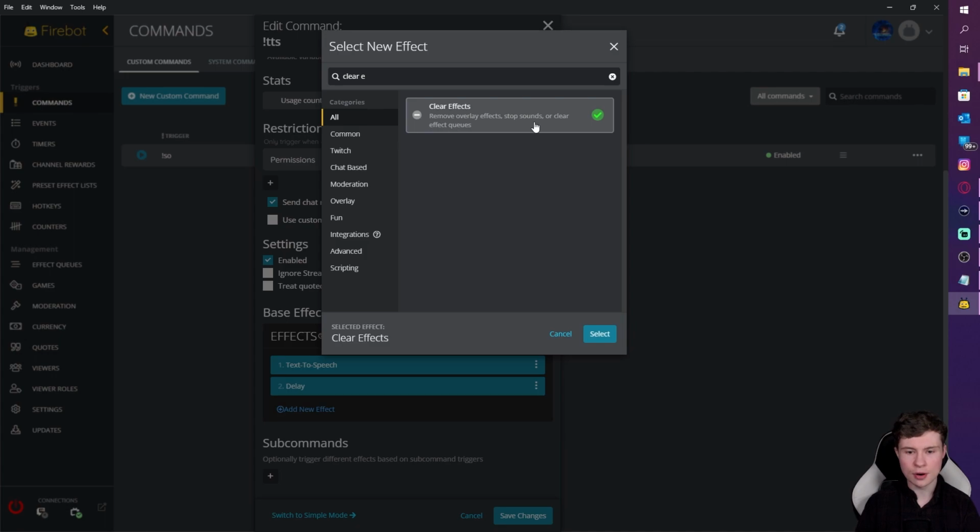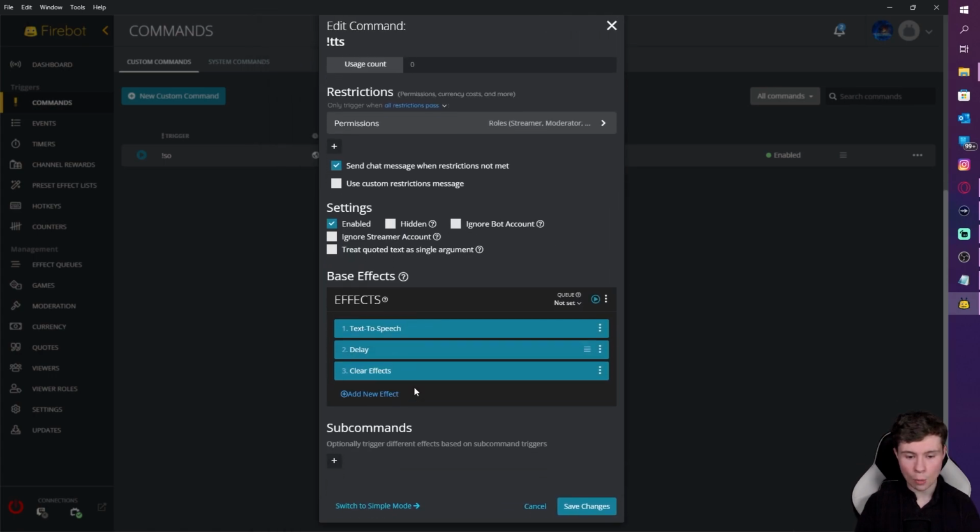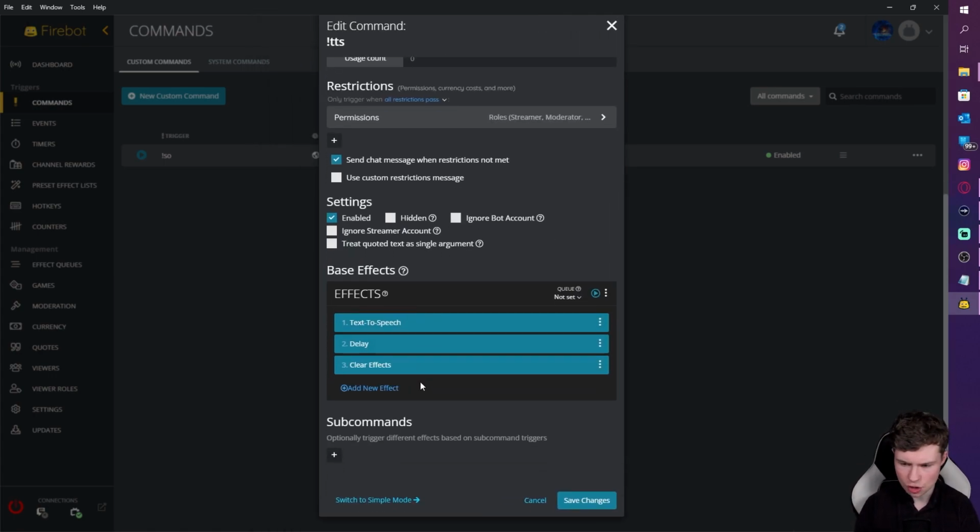What this will do is remove effect overlays, stop sounds, clear effect queues. And all we're going to do is clear the sounds. Done. That means that if anyone does post an extremely long message into TTS, it will play for the first 10 seconds, which is usually enough for most sentences or paragraphs. And then once it reaches the end of 10 seconds, it will just cut off and stop it.